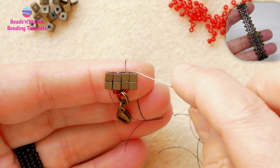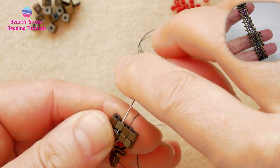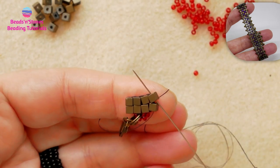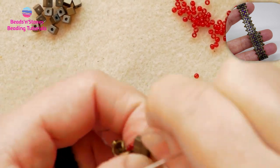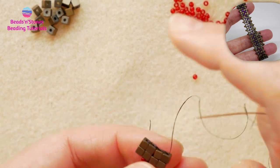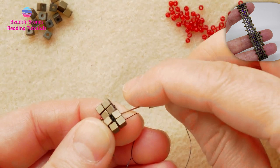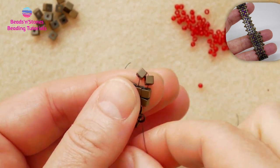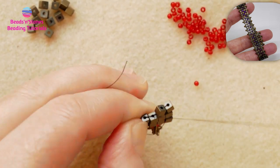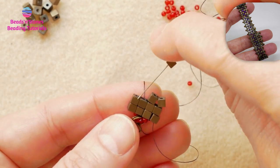With our clasp attached, we move the thread to one of the beads on the edge, and we make sure that the thread comes from the bottom up. So when we have the working thread in the opposite direction of the clasp, we can start our herringbone. So we pick up 2 cube beads, go back down through the next one, go back up through the following bead, then we pick up again 2 cubes, go back down the last one.